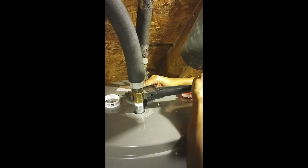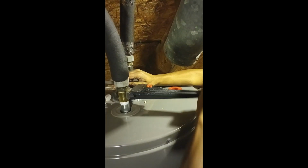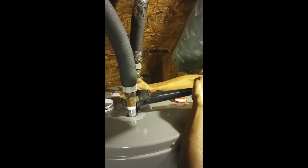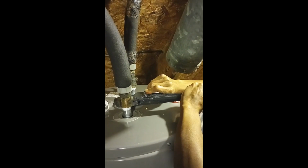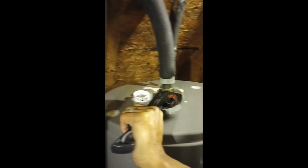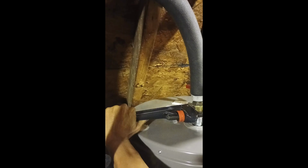I can't wait till it's done. We can take us a hot shower. And I'm praying that after I do this, there's no leaks. I'm praying like, God, please don't let it leak. And I have to figure out what else is causing it.